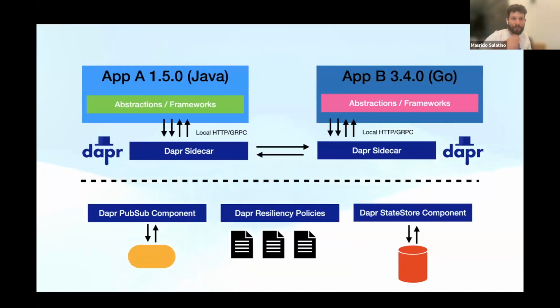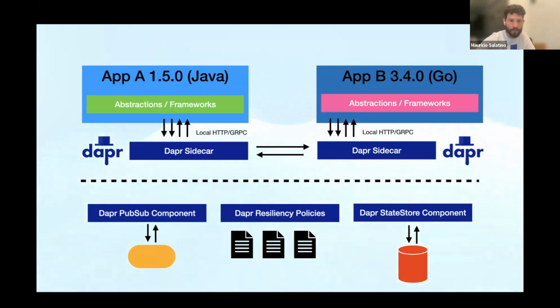So how does Dapr work? If you install Dapr inside Kubernetes, whenever you deploy an application and you tell it that it is Dapr enabled, Dapr, with the components that are installed in the cluster, is going to automatically inject a sidecar right beside your application. So now you are running your application and Dapr is attaching another container right beside it. That container is exposing a set of HTTP and gRPC local endpoints that your applications can use.